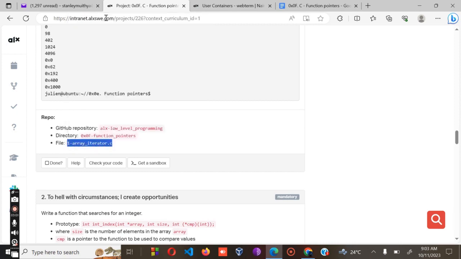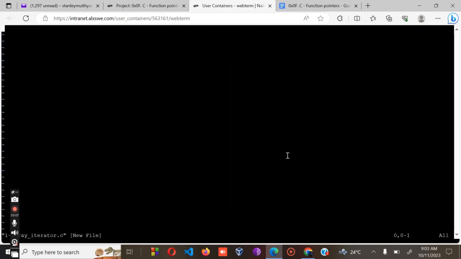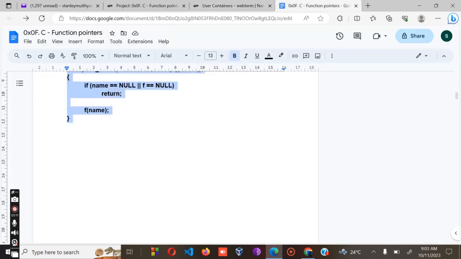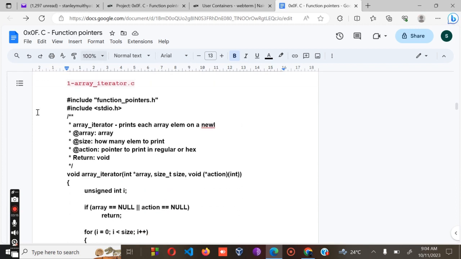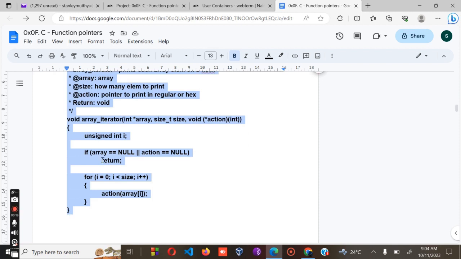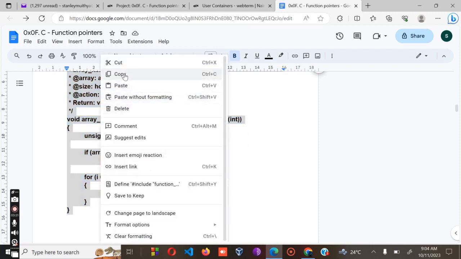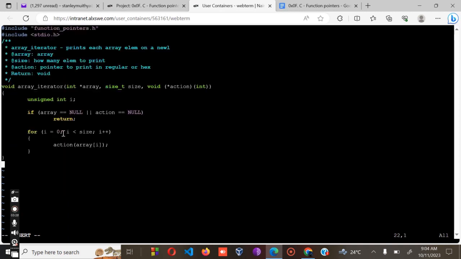I copy this, then you paste, insert. Okay, copy, paste, escape, WQ.